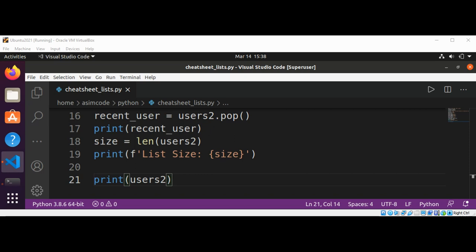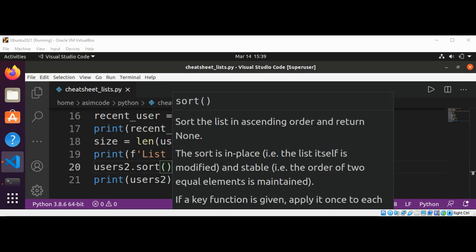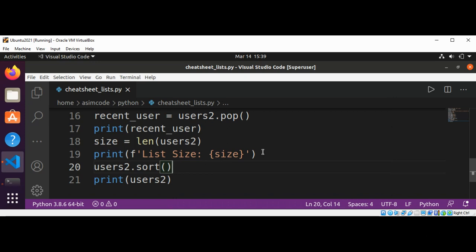So, how to sort a list permanently? We can use the sort method, so over here, users2.sort. Before I sort it, I have only one element left in the list, so I'm going to add one more.